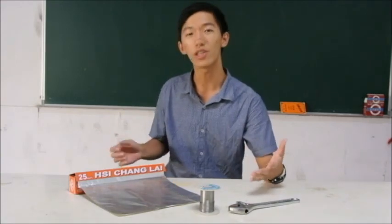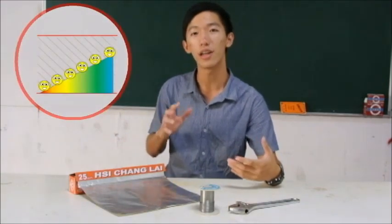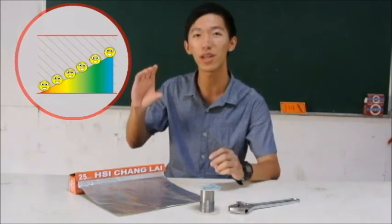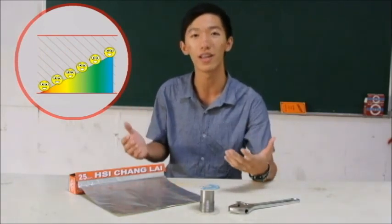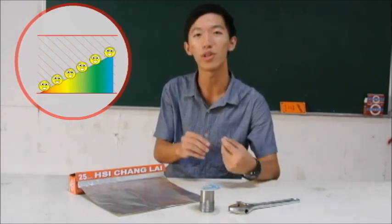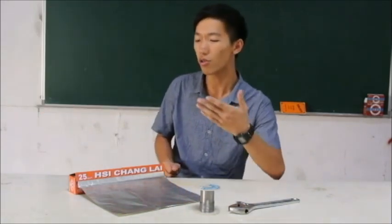Okay, I get it. So the reason why these metals look white is that for these elements, their electrons will not fully fill up the energy band, but they will leave some continuous space so that they can absorb all kinds of light, like red light, green light, and blue light, and they will combine together into the color of white. But how are you so smart?